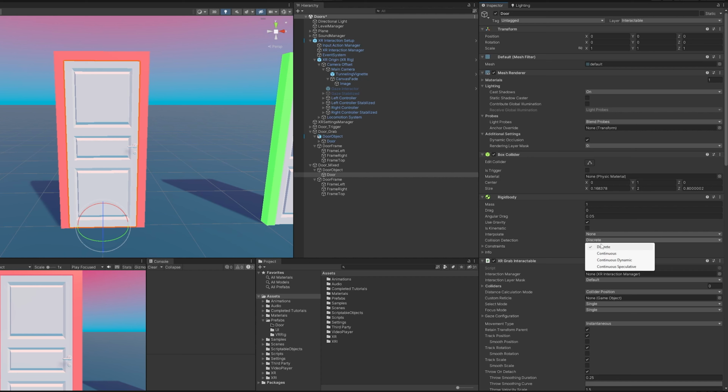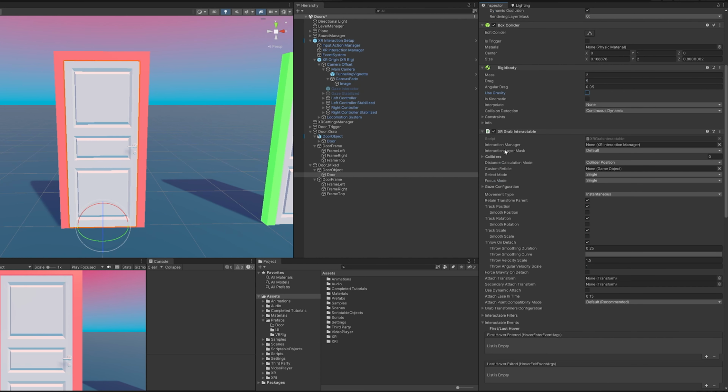Now, if we want, we can change this to continuous dynamic just to make sure the player doesn't run really fast through the door. We can also increase the drag, maybe something between like 2 and 5. So if they were to throw the door open, maybe even add some mass, it'll slow it down a little bit. Now here, you might want to consider turning off the gravity, but I am going to be adding a hinge joint so it won't fall through or move in any weird way. But I also don't see the point in having downward force on the door, so I'm going to personally remove it.